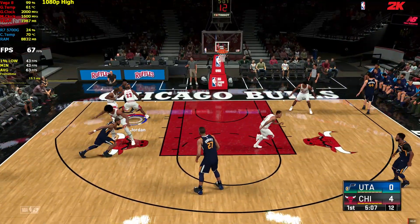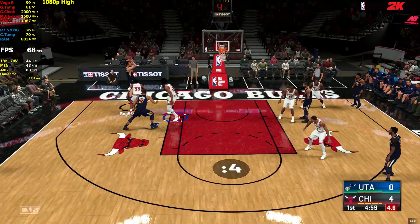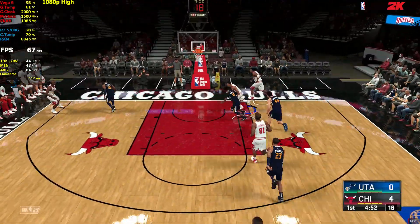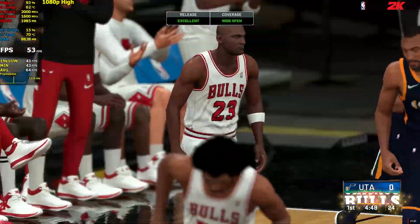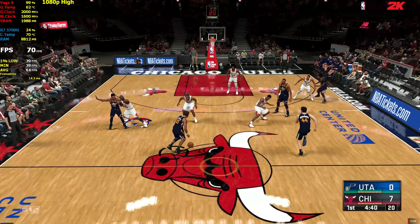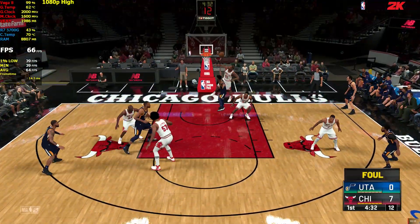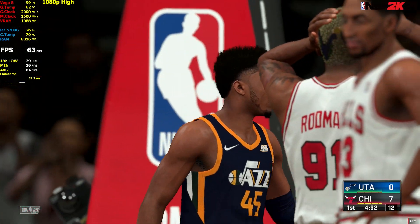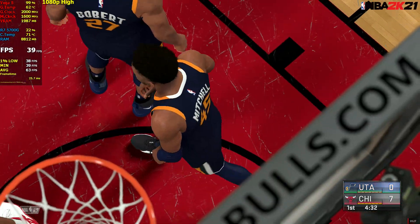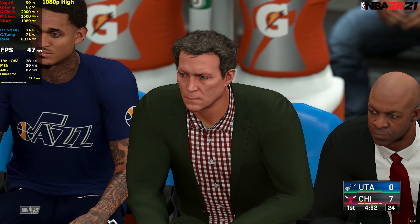On defense, Chicago — four-point game. At the top of the key, Gobert. Five to shoot. Puts all that size to good use, rips it off the backboard. Outside for Jordan — gets the three-pointer to fall. Jordan's got five. No one's ever questioned his court vision. Rose playing unselfish basketball, being the leader this team needs him to be. O'Neal passes to Mitchell — unable to get that one to go. Dennis Rodman picks one up — the right play defensively. If you can't block, force him to the line. When you shoot 86% from the line like he did last season, you usually cash in on those opportunities.